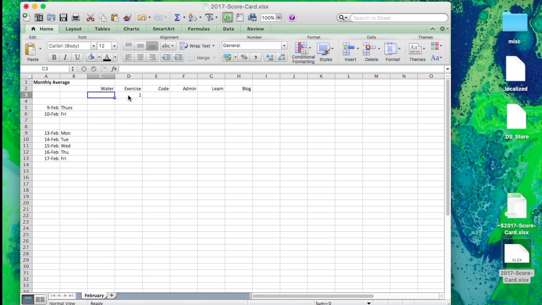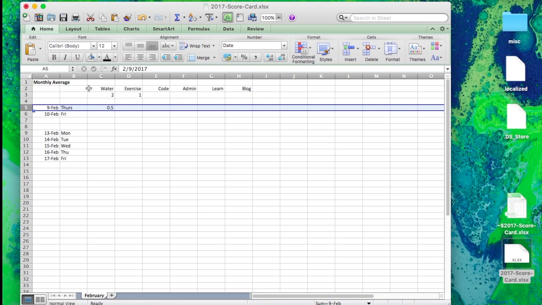So water, my goal is to drink 8 glasses of water. So you might think, okay, put an 8 there. But actually, I don't want to think of water as 8 times the importance of exercise. So I like to do something like this, where if I drink 1 glass of water, I might put a 0.25 there, and that's 1 out of 8. And that's kind of how I measure that. So if I drink another glass, I have 0.5 and so on.